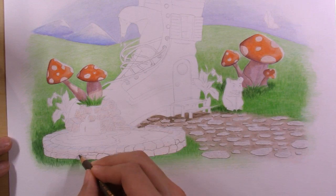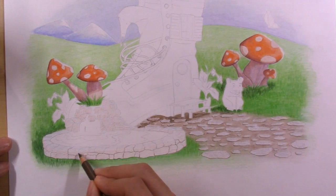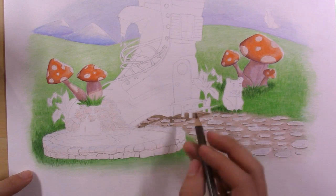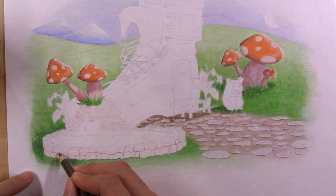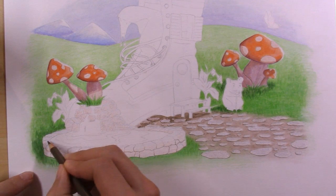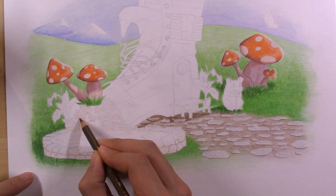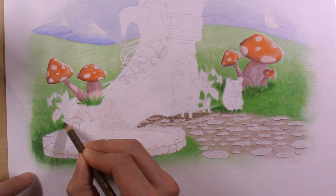And it's always safe to incorporate gray, black, and white into any color scheme. So I think I'm going to go a little bit more gray on these stones here, but I just want to trace out where my separation of the stones are first before grabbing a gray pencil. Probably just going to grab a warm gray to do a base layer of color.